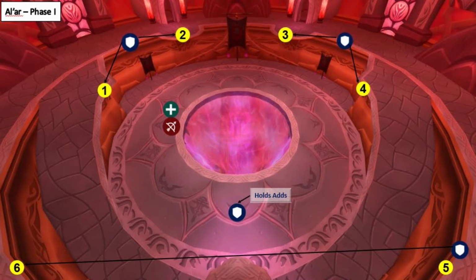All right, guys, moving right on to Alar. Two-phase fight. First phase, he's in the air. Second phase, he's on the ground. So if you take a look over here, you have these 6 yellow dots. These dots correspond to 6 platforms that are over there.